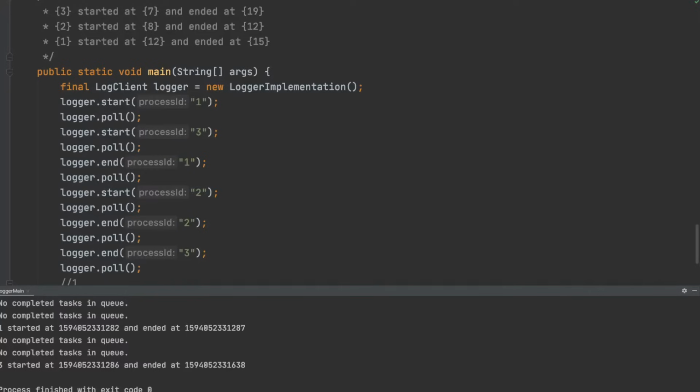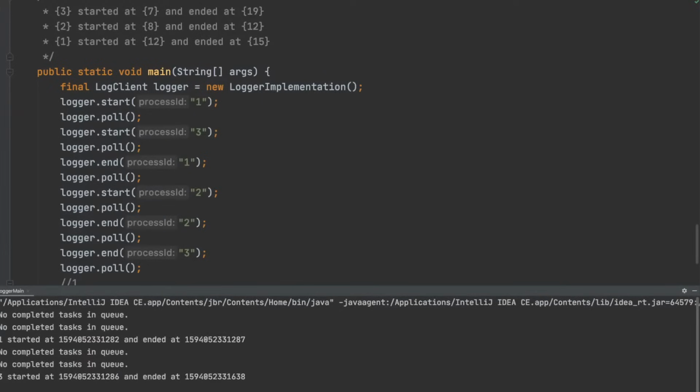So the printing is going sequentially and is waiting for each process to complete, while the other processes are in queue, in line. They'll be held in memory till the previous ones are printed out, and then their turn will come in the poll. Okay, so over here we are seeing that no tasks had ended in the first 2 polls, which makes sense. Then we ended task 1, that is correct. Then 2 other polls, nothing had ended.